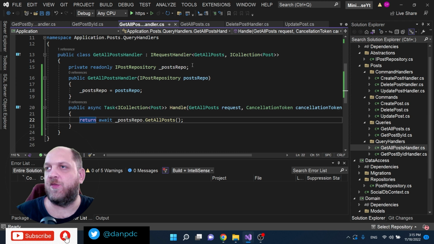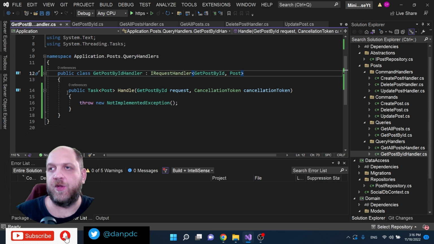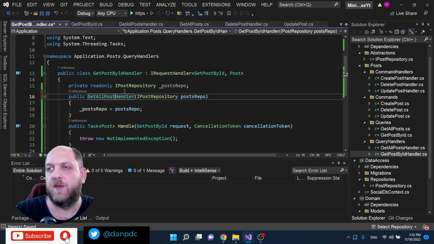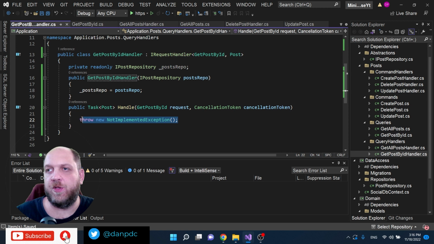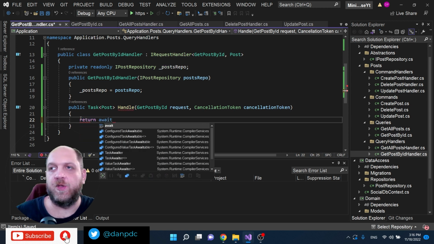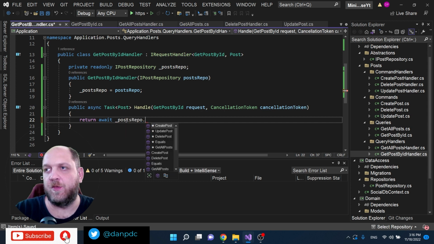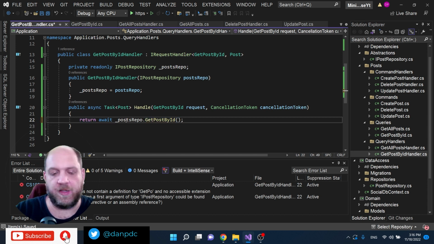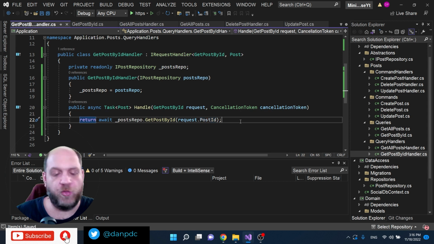Well, GetAllPosts, let's just keep this. Let's maybe just copy over everything from here and just change the name that we actually use there, because that's the only thing that's different. So instead of GetAllPostsHandler it is GetPostByIdHandler. So now we should be good to go. And of course, the only thing that we need to do here is say return await. Of course, we need to set the async keyword here, and yeah, we have made this an async method. So postRepo.GetPostById. Where is it? It's this one. And we just need to provide the ID, which is request.PostId. That's what we have. And yeah, we are right now ready with our application layer.